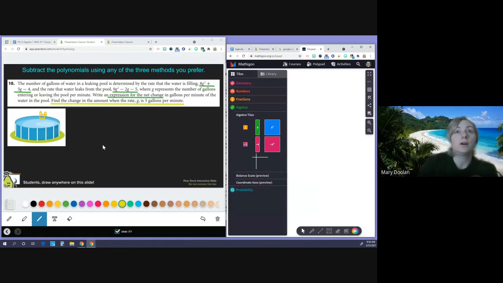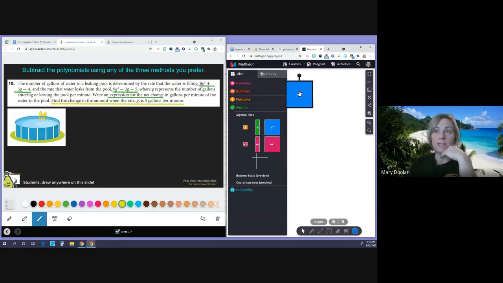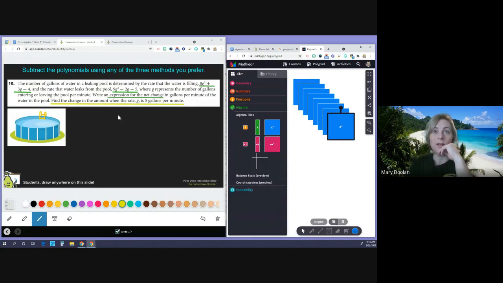All right. One thing though, when your coefficients get bigger, it's a little bit more tedious over here with the algebra tiles. So like if I want 8g squared, that means I need 8x squared tiles, and you can use this to get 8 of them, right? So this method might be a little more time consuming, but it might help you understand it better. There's 3 for 3g and minus 4 for those.